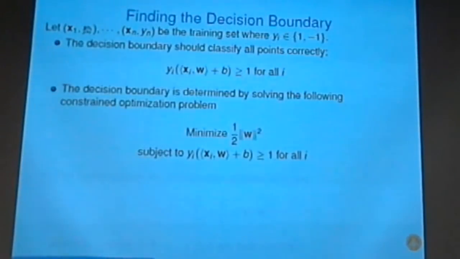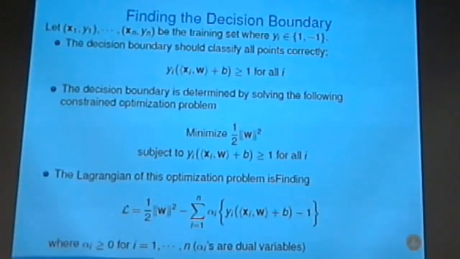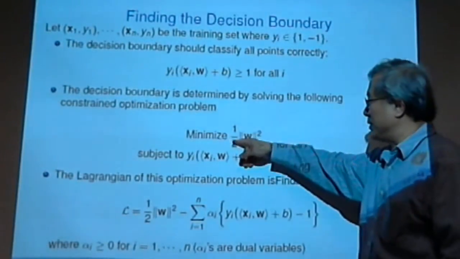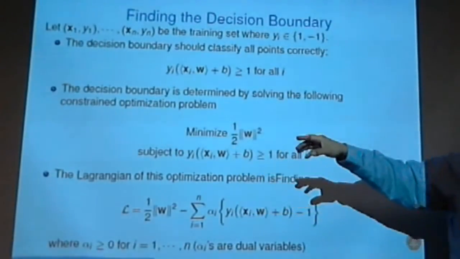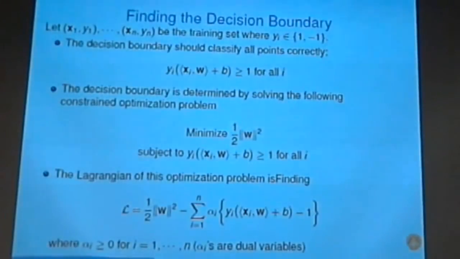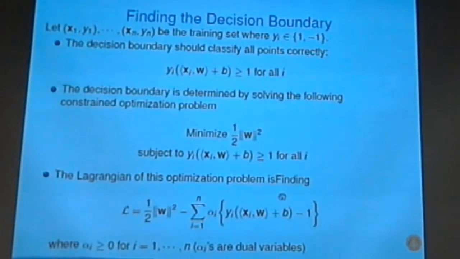So we have this result here. Basically, this constrained optimization tries to minimize this subject to this condition, which I guess you learned from calculus. So here you can use Lagrange multipliers. The Lagrangian of this optimization problem is finding this, with this result, where alpha i is greater than or equal to 0. I guess we all learned this from calculus. This is how we deal with constrained optimization: we use Lagrange multipliers for the result.